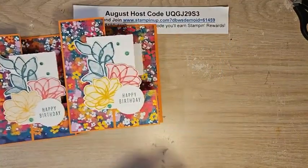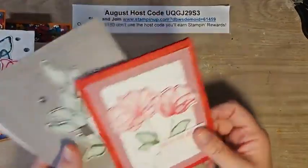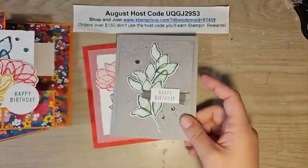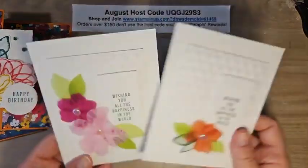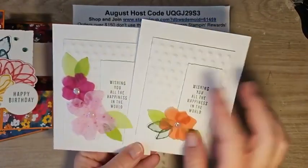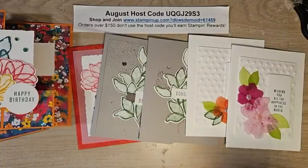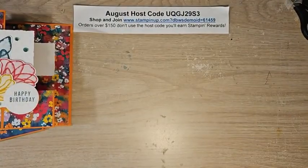Now you may have remembered, was it in June, I think, we had that demonstrator event, and I did post these cards made with it. This is also made with the translucent florals. These were made at a virtual demonstrator event. So really beautiful bundle. You can do so much with these. This one is made more with the dies. We didn't really use the stamps on here. We have the leaves right here, but those dies were die cut out of vellum. We colored those with some Stampin' Blend. So really beautiful techniques for that bundle. These are all featured on my blog last month, so you can check those out.